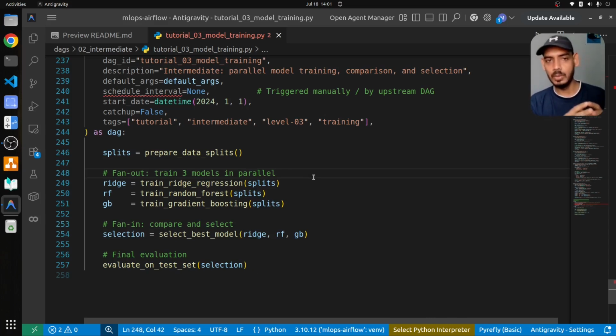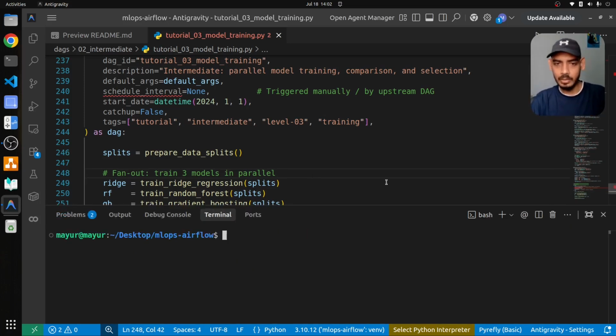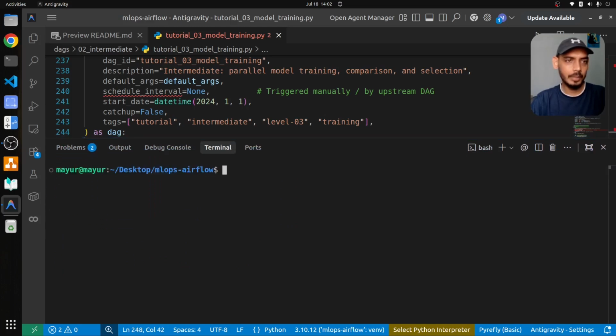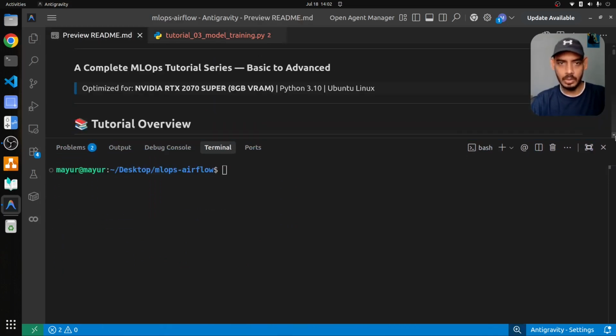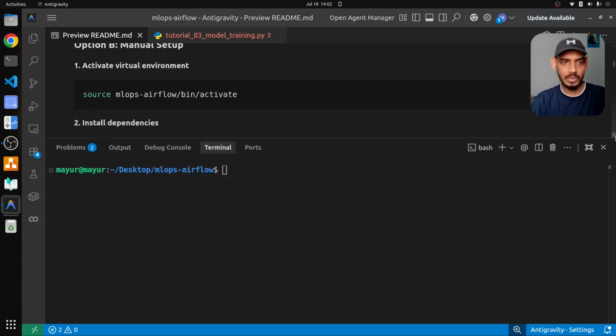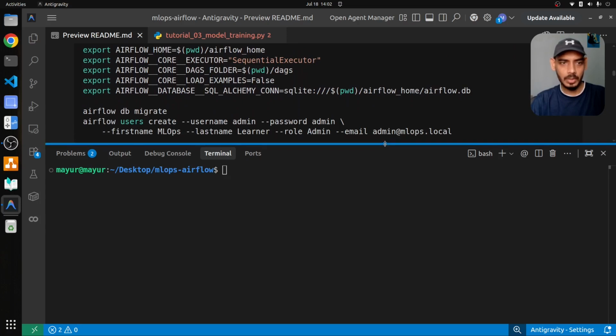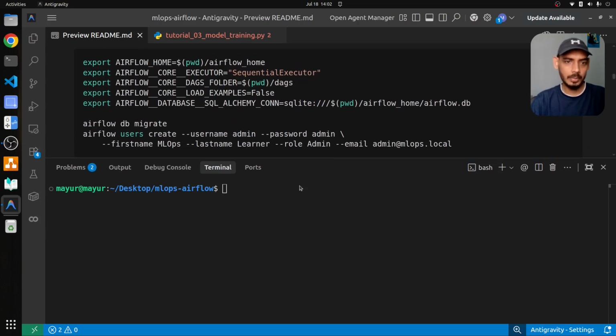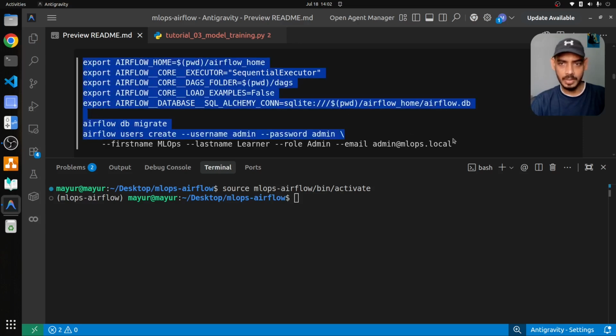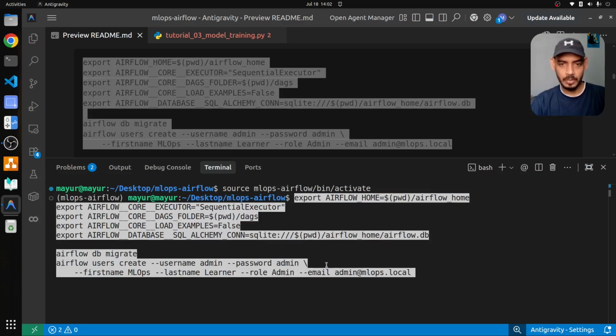Now we'll go ahead and execute the script with the help of Airflow. So let me go to the terminal here. First, let us set the environment. We want to copy the Airflow initialization from here. So the first step is to switch to MLOps Airflow, then activate, and then copy paste this command, which will set the environment for Airflow.